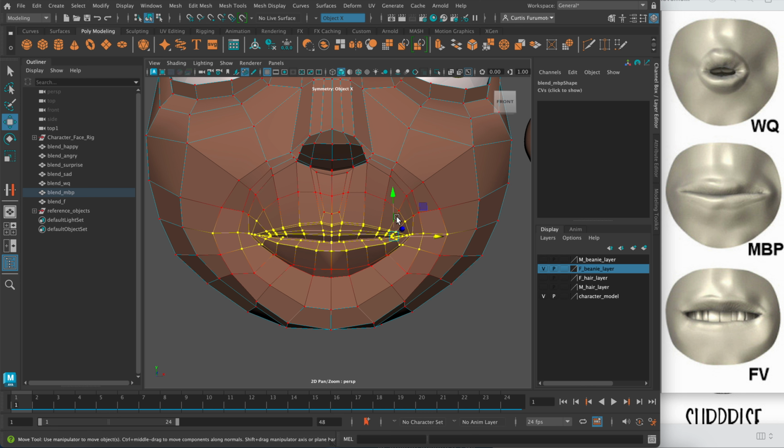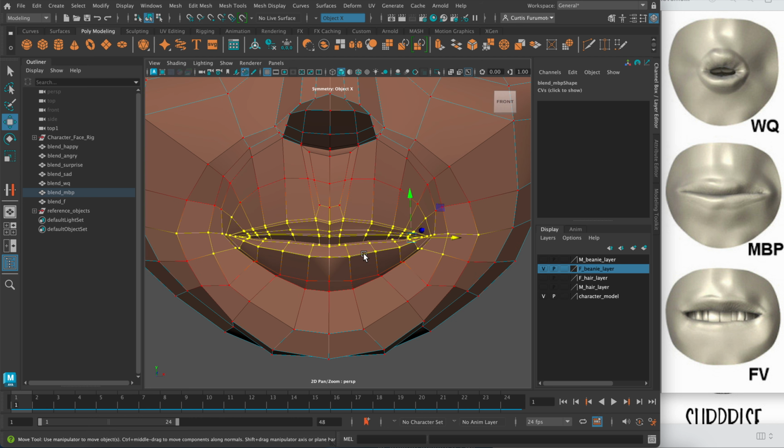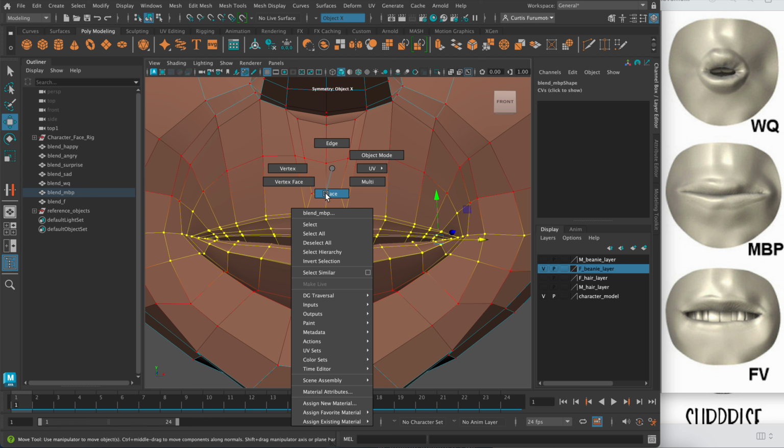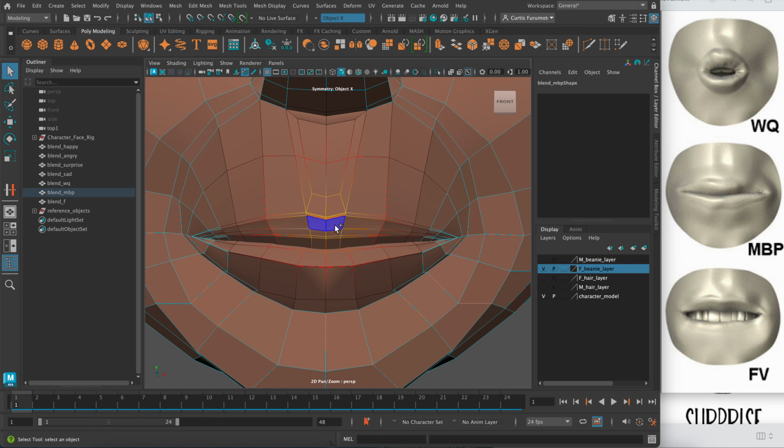That'll be the main part. The other thing that we're going to be doing, when we're doing a b or p, is that your lips actually rotate inwards a bit, which seems a little bit weird. I'm actually going to go into face mode for this to grab these guys. I'm shift clicking just because I want to turn this a bit.